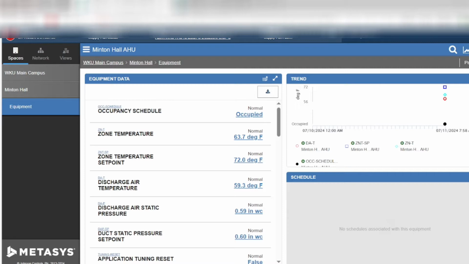Okay, for the equipment data, this is where you're going to organize that. So put it in there, put your relevant information up at the top, and set it up the way that's going to be the most efficient way of operating your system.